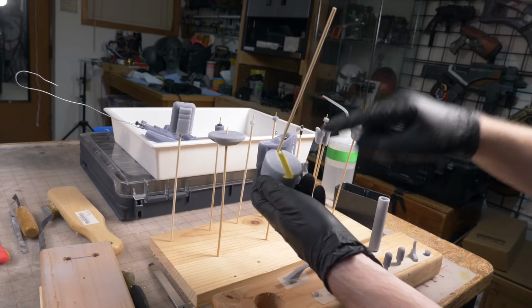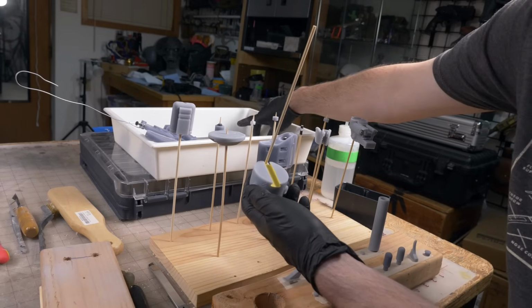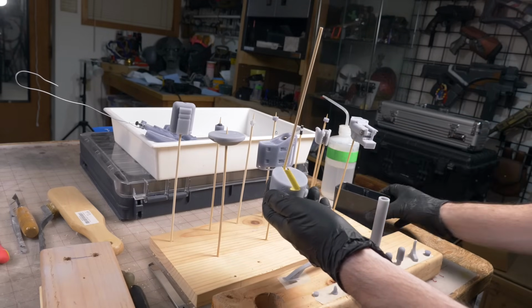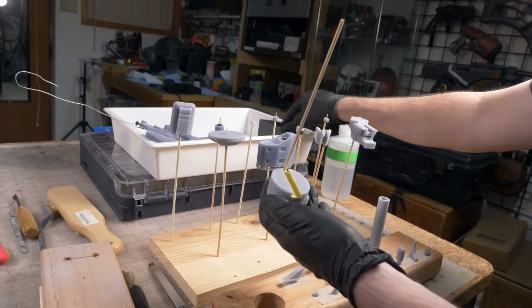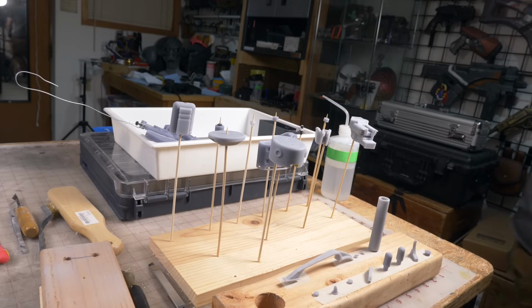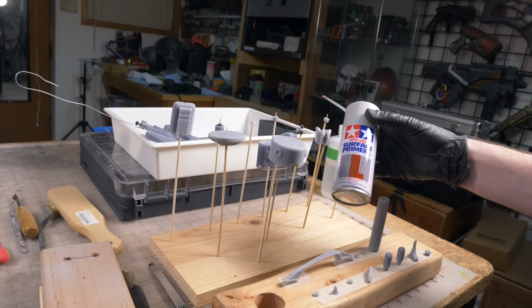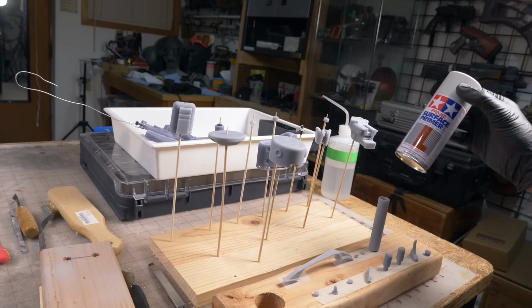This piece right here is gonna have a thing sliding into it. Don't want any paint on it. In fact, the other part that slides in there, I'm not even gonna paint this. We're gonna keep that in this jar with a couple of other things that aren't gonna get painted. But everything else is ready for the first round of primer. And I'm gonna use this fine surface primer. This is really nice stuff meant for models. We're gonna give everything a really good coat.